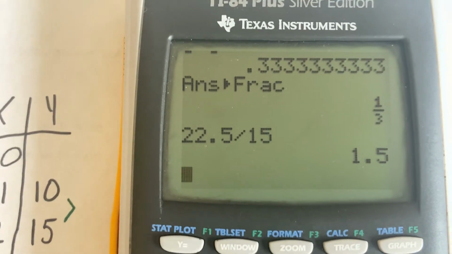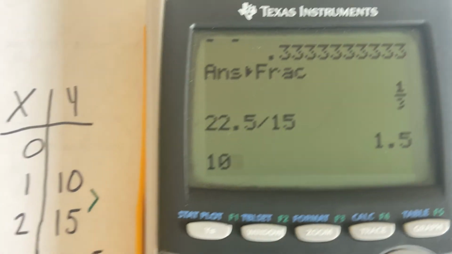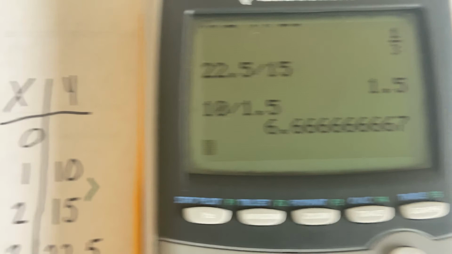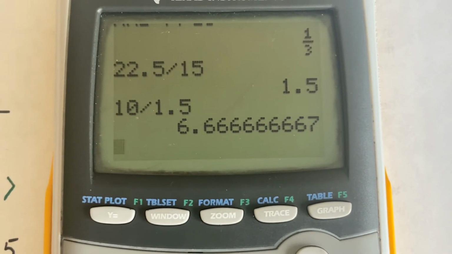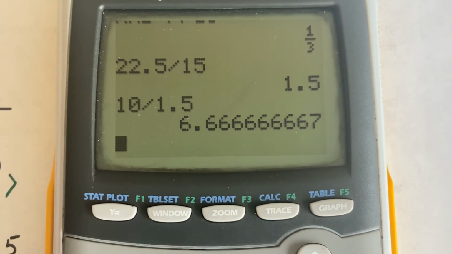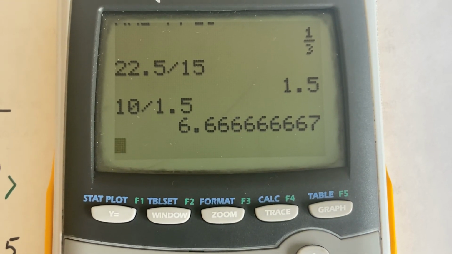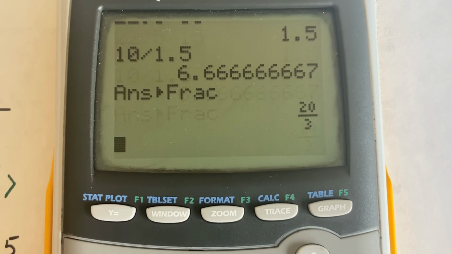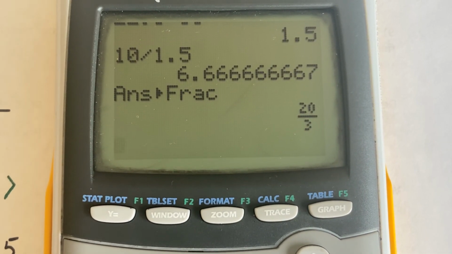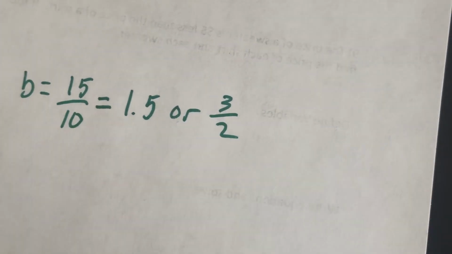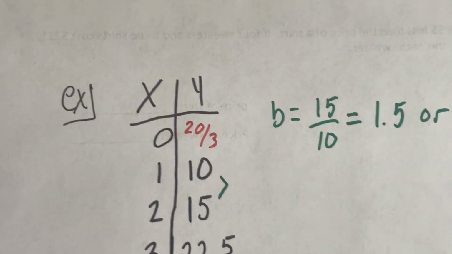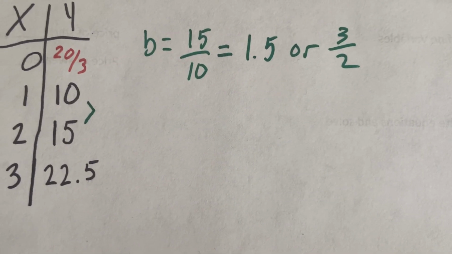So if I'm at the number 10 and I need to go backwards to term 0, I'm going to divide by that 1.5. Notice how I got smaller. That's because we're working back up against the table. So this is actually an ugly example. That's 6.6666, that's weird. I'm going to turn it into a fraction, which is 20 over 3. I should have made a nicer example for you there.